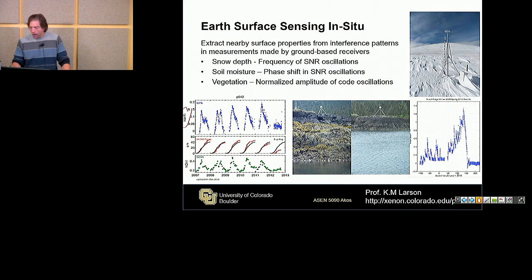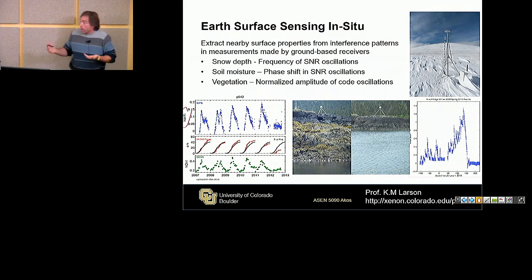I can tell you how deep the snow is just by looking at the GPS reflections from an existing station. And again, I talked about how we have these existing stations all over the world. So if I can get a snow measurement from it, wow, that's a big deal. That's a big plus. And again, I'm not a remote sensing person. I'm a radio person. And my first question was, who cares? I mean, why measure snow?